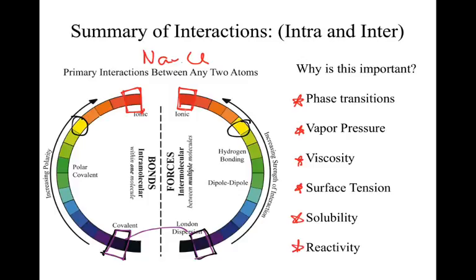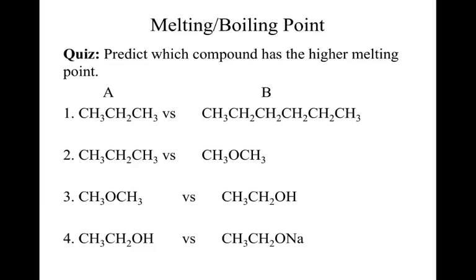Okay? But the last thing I want to leave you with is trying to apply this. So what I want you to do is predict which compound has the higher melting point within these four questions, either compound A or compound B, and come up with an explanation for this. For the sake of this assignment, I want you to do a couple things. Number one, take a hot minute here and determine the definition for a melting point. If you can't write it down, then look it up. And two, what I want you to do is decide which compound has the higher melting point or boiling point, and number 4.